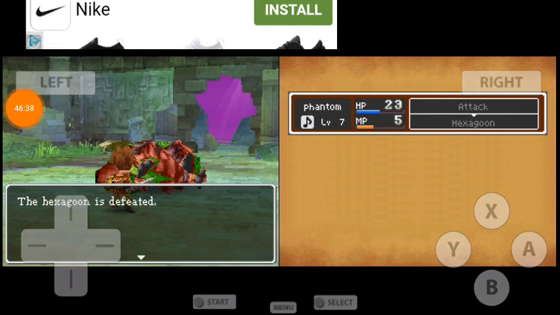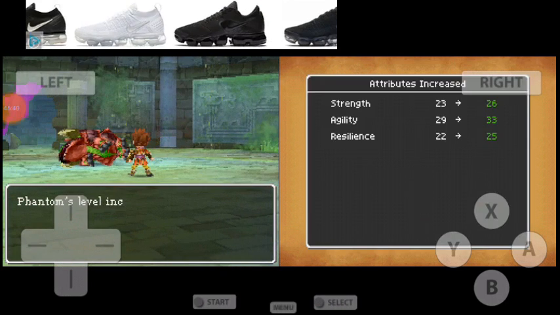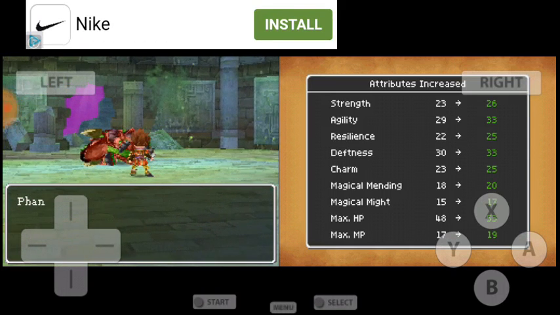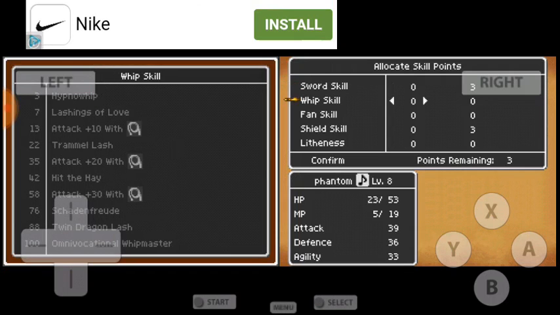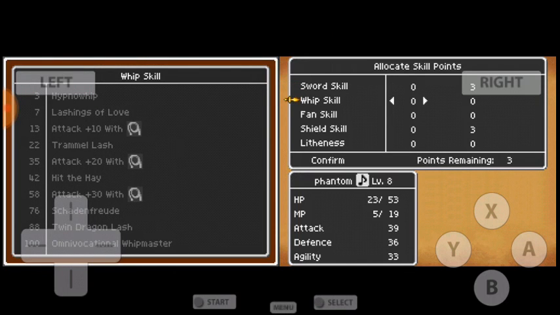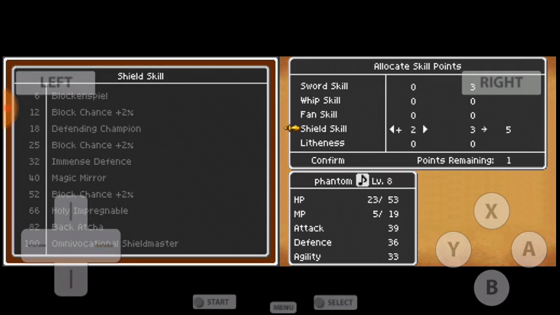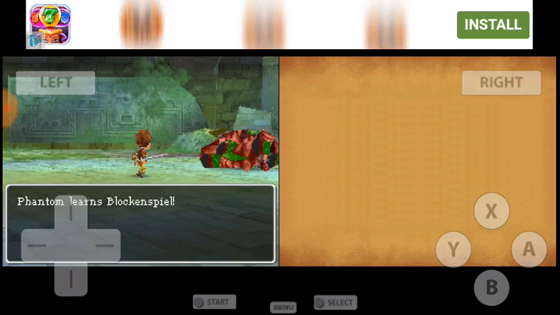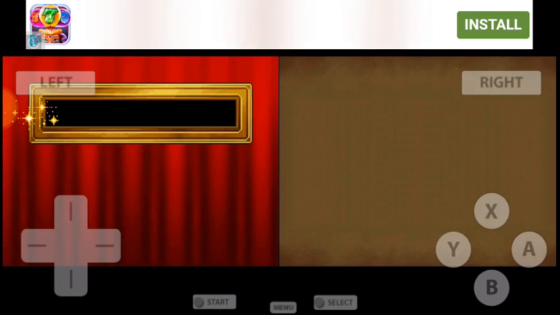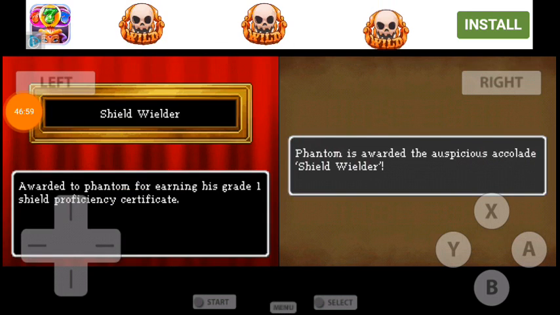There you go, I've unlocked Crack, and then you get Sizzle, and stuff like that as well. Let's get Blockenspiel, or however you want to pronounce it. Warded Phantom for earning his grade 1 shield proficiency certificate, lovely. Magic beast hide, look at that, lovely.